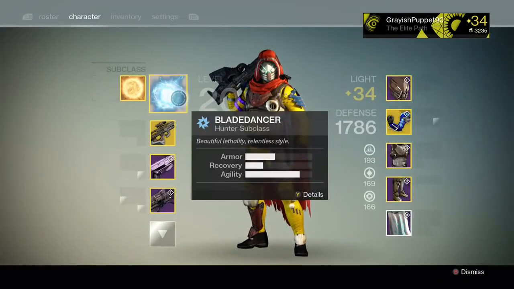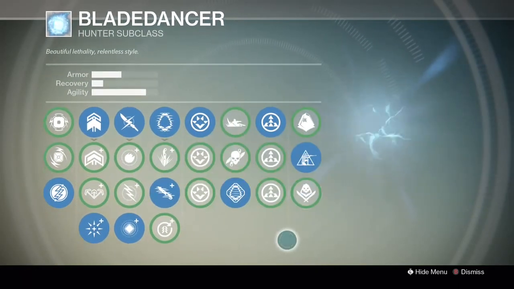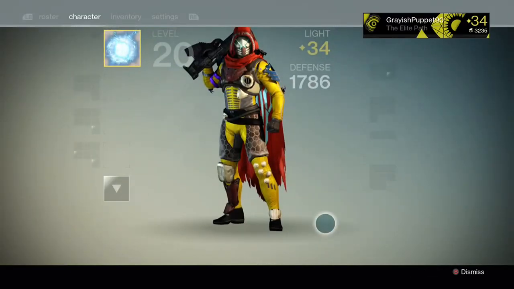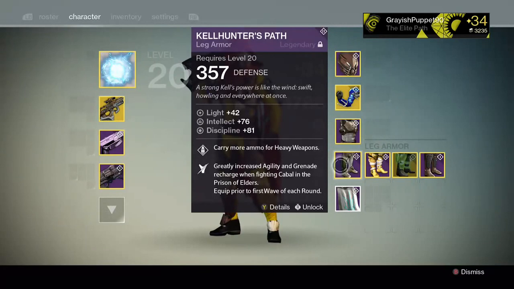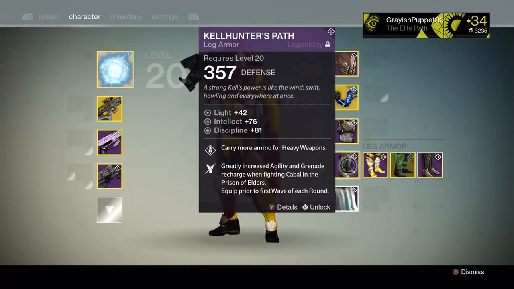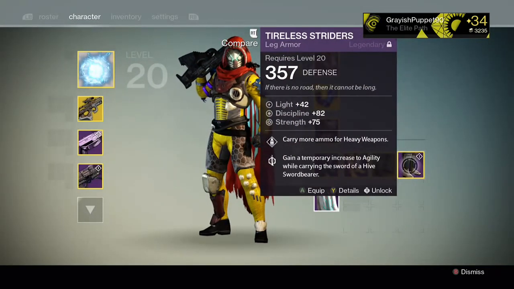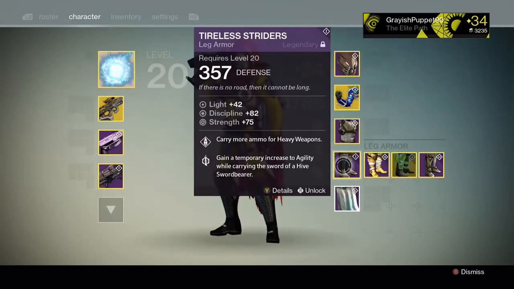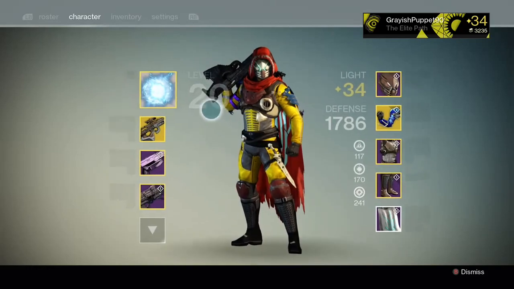Now, for this swinging across, what you want to do is have on Blink. You want to make sure your agility is still high. And even though I have a lot of other 42 light legendary leg pieces, I still always keep these. These are the Crota boots, and I keep them because while I have a sword in my hand, I have extra agility while I'm carrying the sword of a Hive sword bearer. So I keep these on. It gives me a little bit more agility to help me get across the bridge.